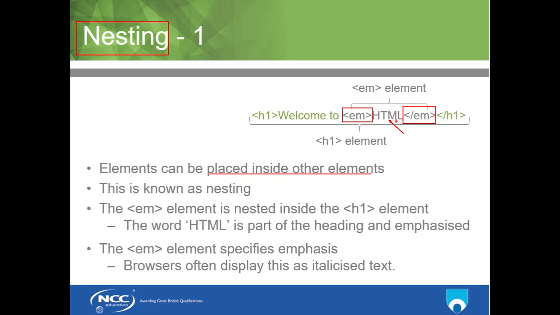Emphasizing text means it's going to bolden it more. So really, what that means is that this content HTML is going to be bolder compared to welcome to. It's going to pop out more compared to welcome to because we've enclosed it within the EM. So that is what we call nesting.